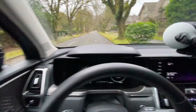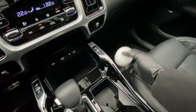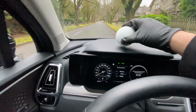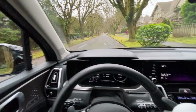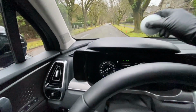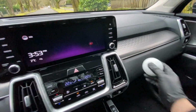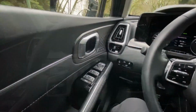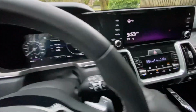But on this Kia Sorento, you just gently tap, you don't need to tap very hard. It's pretty solid. In fact, it's a lot more solid than many other cars I've done this with. This is a good way to test whether over time some of the parts will come loose and develop into rattles and squeaks. First of all, I didn't notice any rattles and squeaks when I was driving this car, but I can tell just by knocking this, it's a really solidly built car. It's built in their US factory, but I think the quality is just as good as their Korean factory product, and so far I'm pretty impressed. I also look for design features here to see if things like the stitching here is well done, and the quality of the molded plastic.